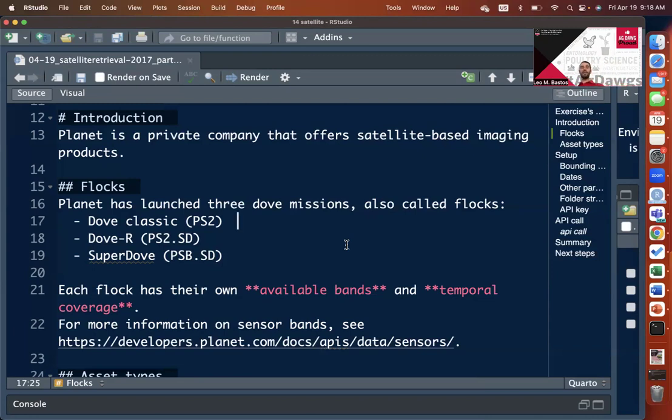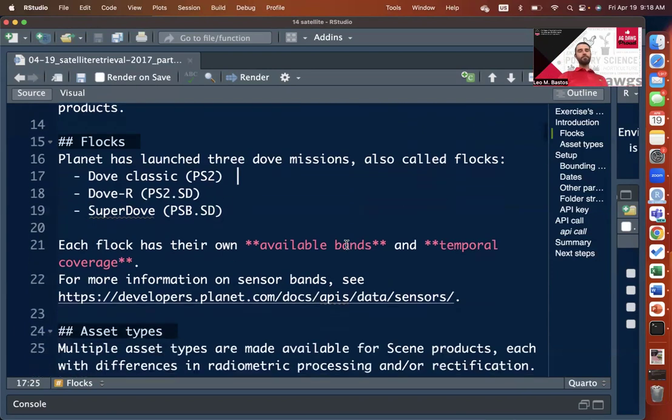But let's say you're a government that wants to be taking multiple images over one area because of, I don't know, military reasons, whatever that may be, Planet offers that. So they're really disruptive, not just in agriculture, but across uses of remote sensing data. So yeah, we're going to be using Planet data.